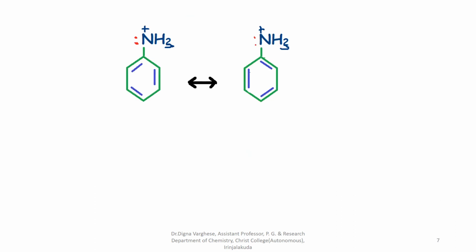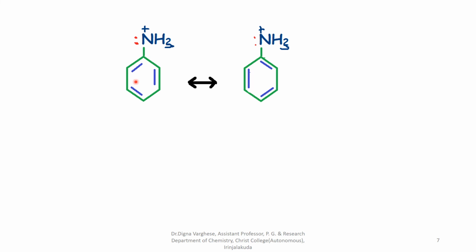So the anilinium ion, that is C6H5NH3 plus, formed when aniline accepts a proton, has only two resonance structures. Here you can see one is here and the other one is here. So the anilinium ion is not as stabilized through resonance as aniline, which has 5 resonance structures. For this reason too, aniline has less proton acceptability and is less basic than ammonia or methylamine.